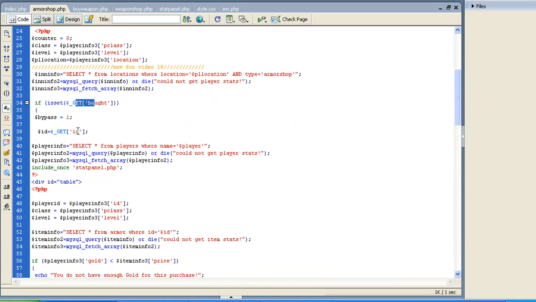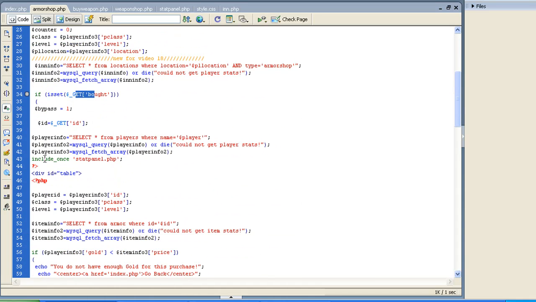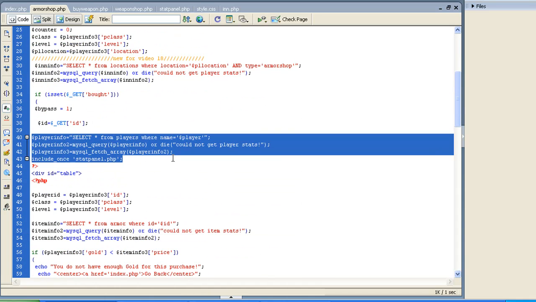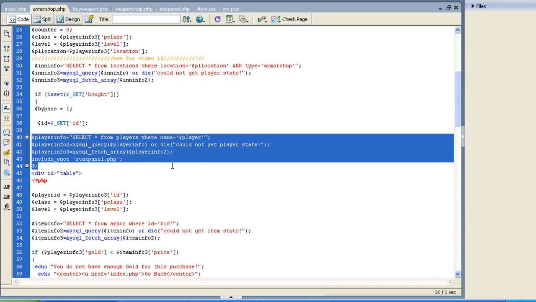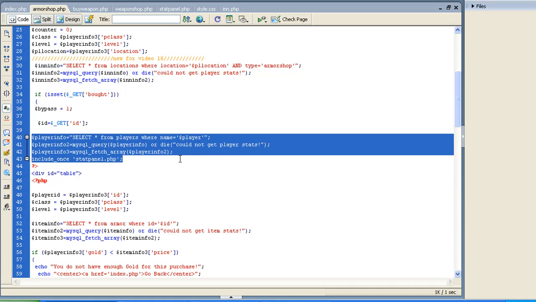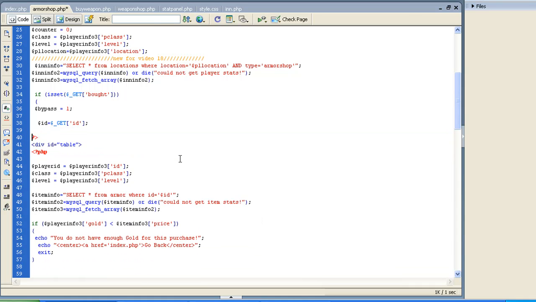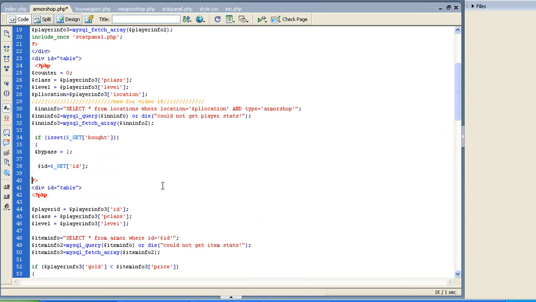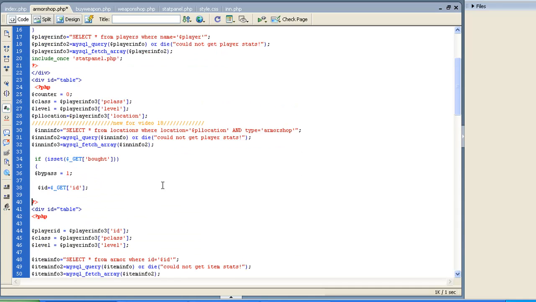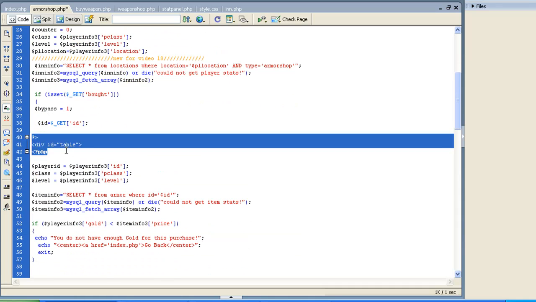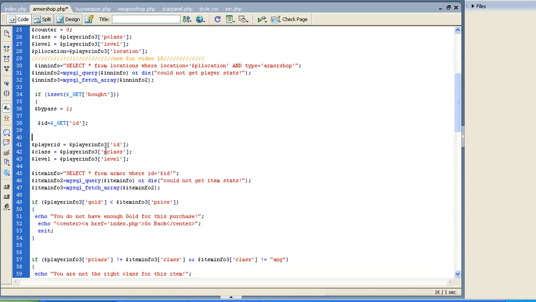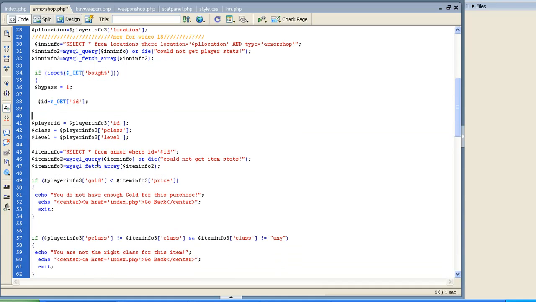So next thing we want to do is get the ID that we posted up there, and let's see, actually this is not supposed to be here. I need to delete this out of here. Kind of got some extra there. I don't know how that happened. Must have been when I was copying and pasting. But anyway, that should fix this up. Save that.